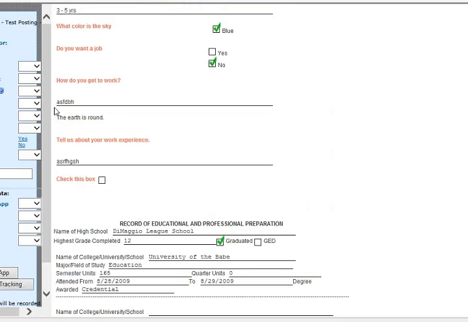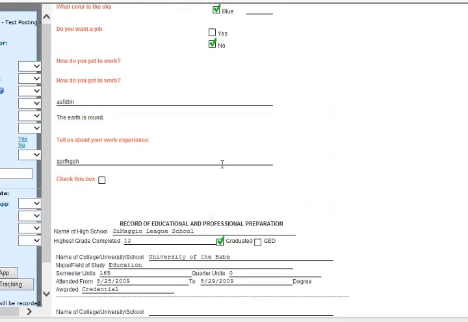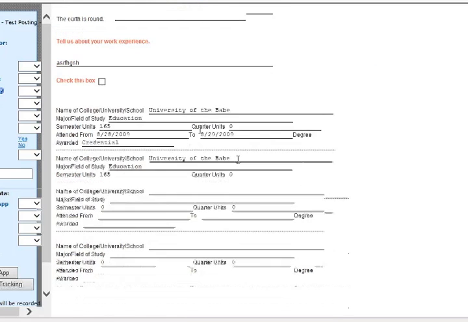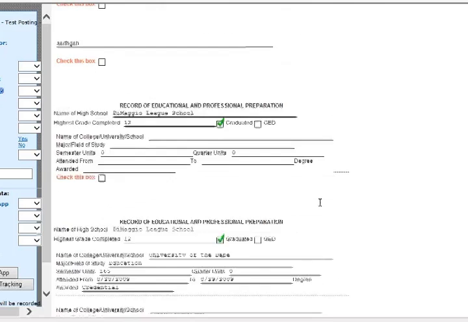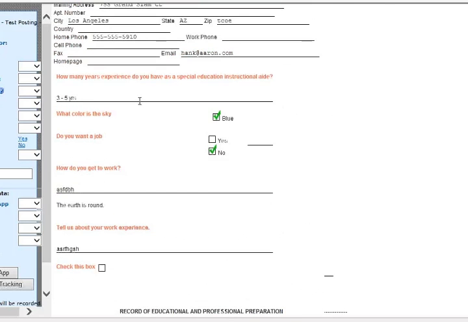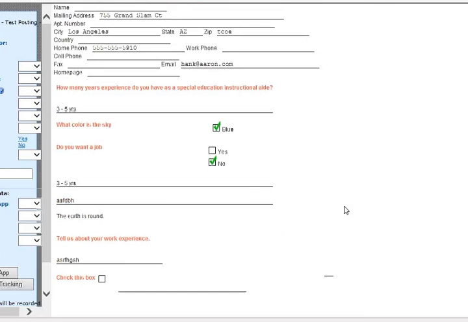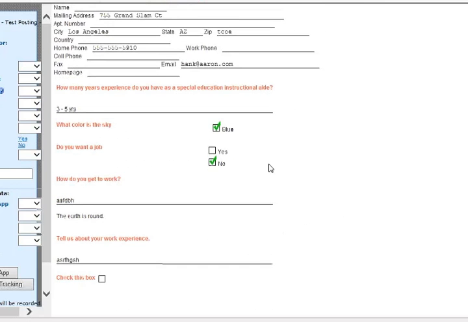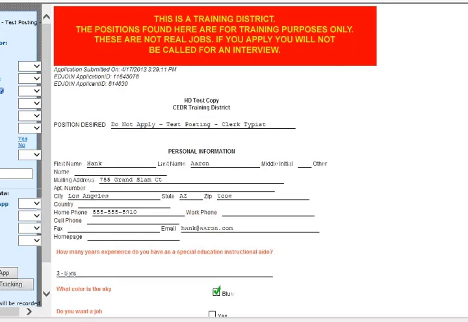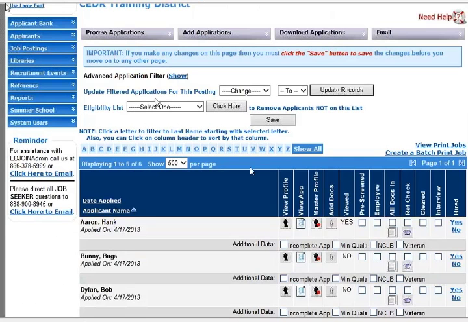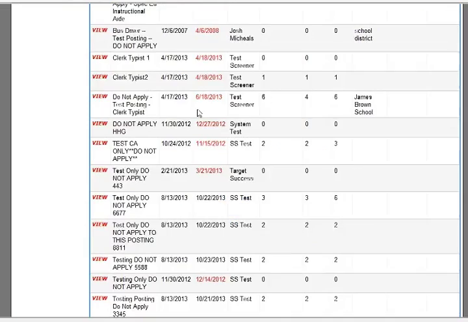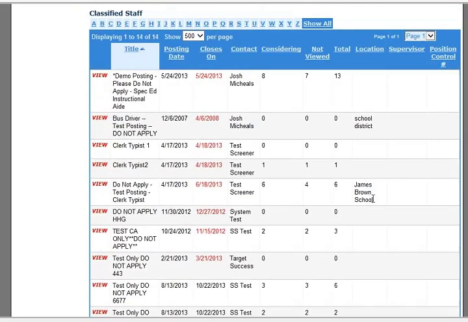We just type arbitrary letters to get through. But this is how the custom questions look to you when you're looking at the completed application. What is the color of the sky? Do you want this job? Like I said, we put nonsensical questions in for our testing and training, and I don't want to go into somebody else's.